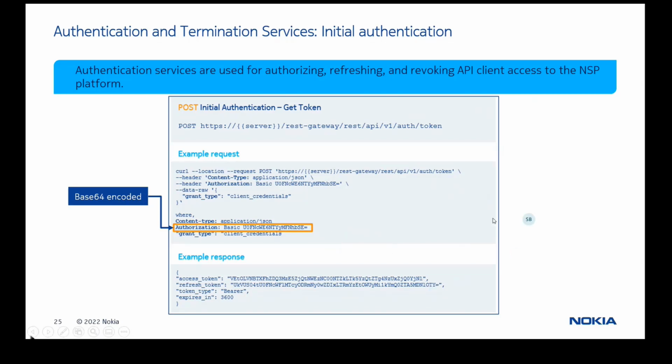Now, this token will only last for 3,600 seconds. That's 1 hour, so after 3,600 seconds, it will expire. And you can only have up to 50 bearer tokens issued at the same time, so keep that in mind. Now, 50 might sound like a lot, but depending on the size of the customer, you may have a bunch of different OSS and BSS platforms that are running concurrent API requests.